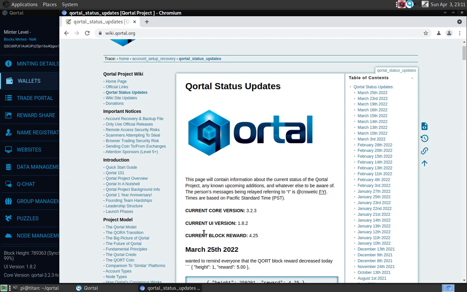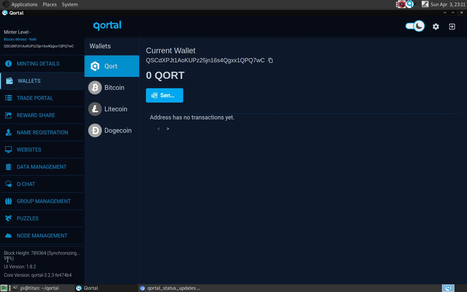Now, if you find that you don't have the latest version, if it's the core that's out of date, just in general, as you see here, we're about 99% synchronized. It's probably best just to let it finish synchronizing the remaining blocks.